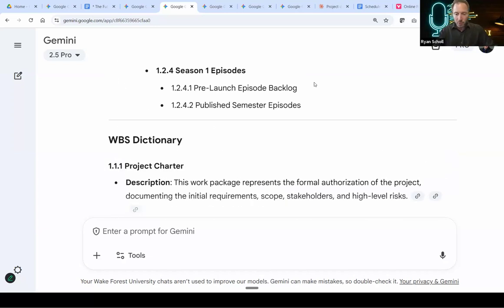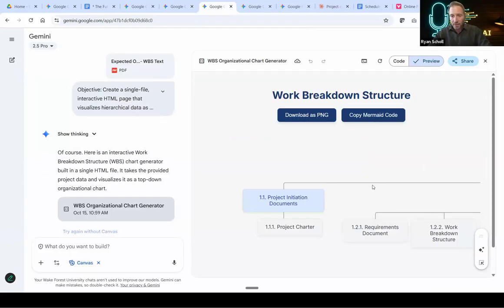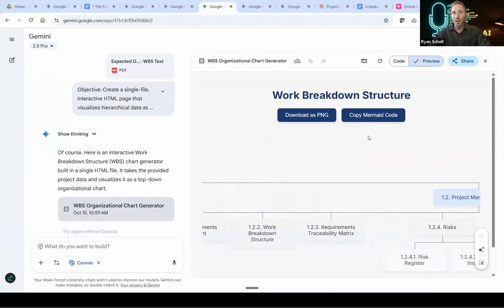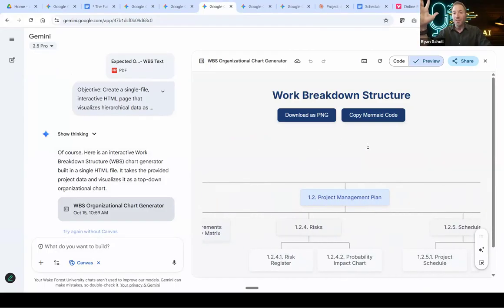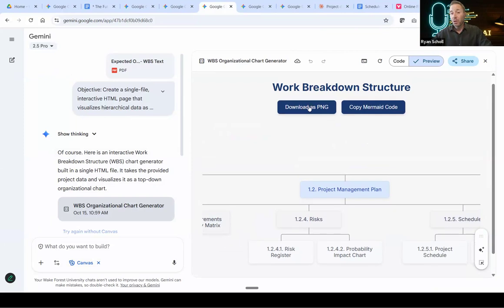Okay, so I'm going to have to go a little smaller on the screen. So I asked it to create a visual representation of that thing I just showed you. All those words, that is 1.1, 1.2, I said, turn this into a visual graph. Now, how cool is that, right? Mind blown. That's really cool. So now I also put in my instructions, allow me to download this as a picture or give me code to put this in a charting tool. Let's see if this works.